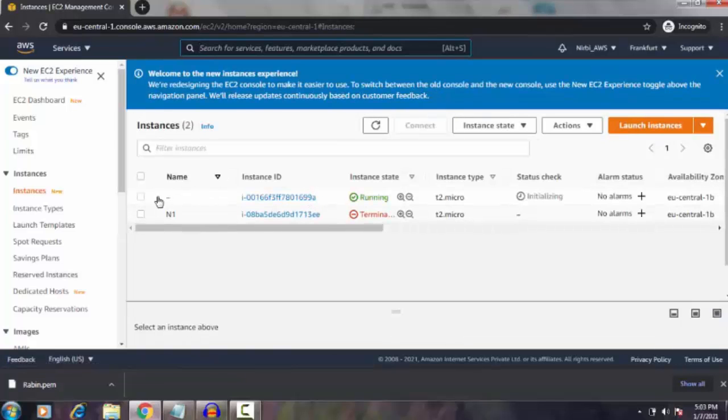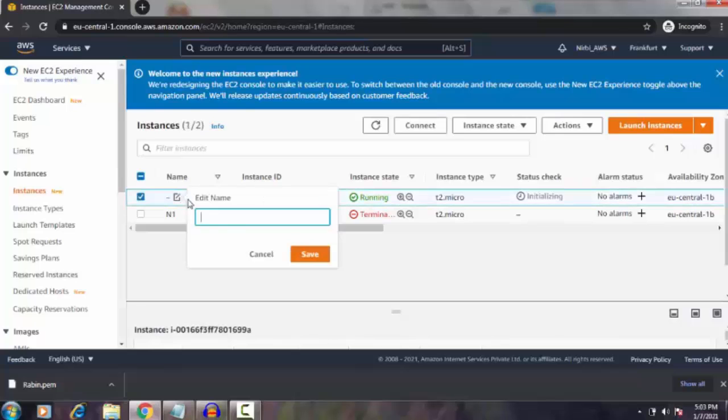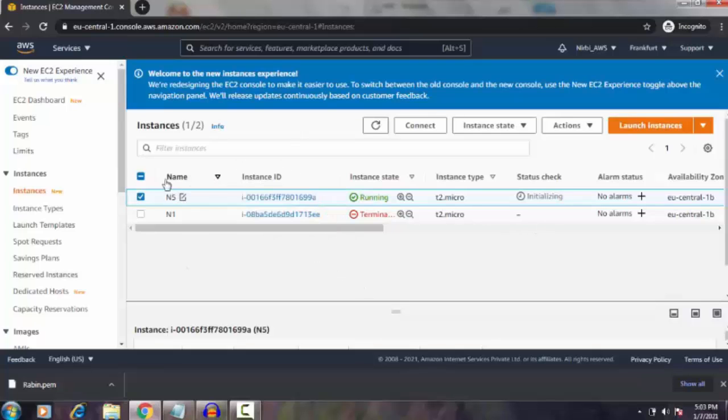The name I may have left blank. Here you can edit it. The option is here. Okay, here the name is N5.